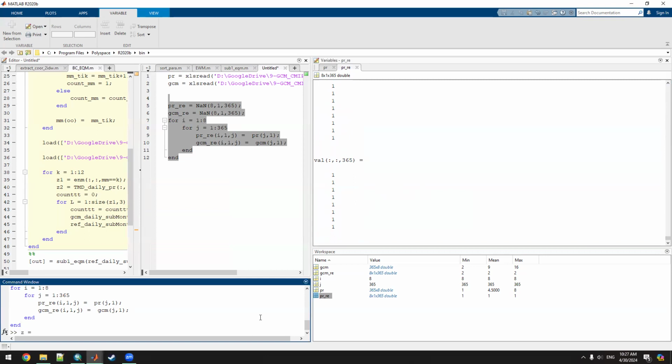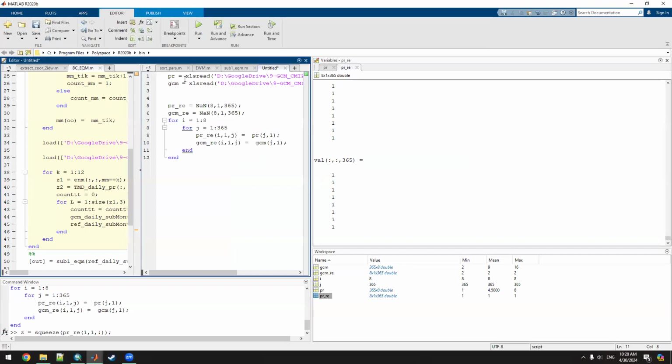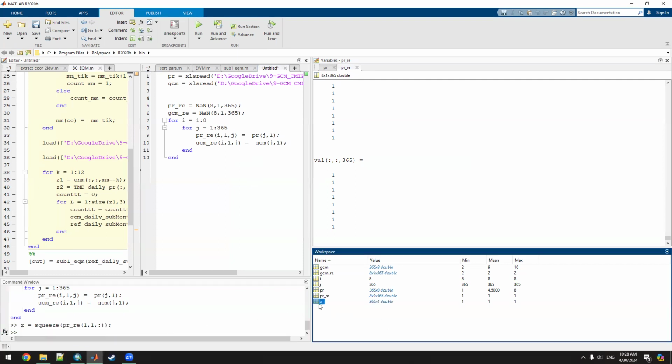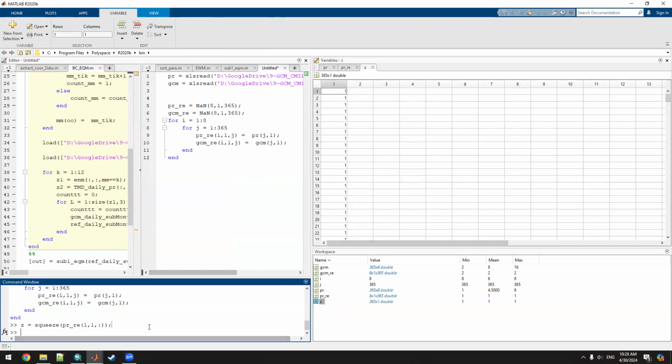Let's check one. So when stations, just checking that the rearrangement is correct. So exactly the ones, the station number one with all the time range should all be equal to 1.